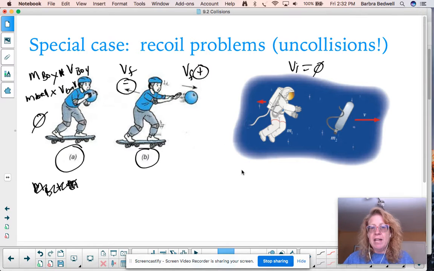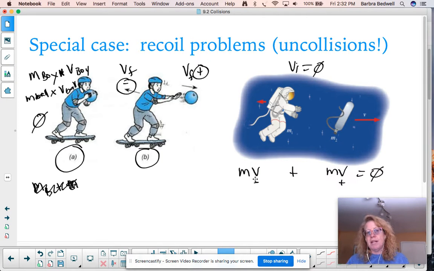So our final momentum is going to be mv plus mv, and these are going to have to add up to 0. The big thing here that makes this really interesting is that one of our velocities is positive and one of our velocities ends up being negative. That's really the key point with doing these. The combined momentum ends up being 0. So because you've got two different masses, the momentum happens to be equal and opposite by the time you're done. So the difference in speeds is related to your difference in mass.